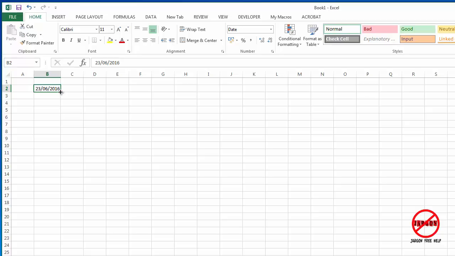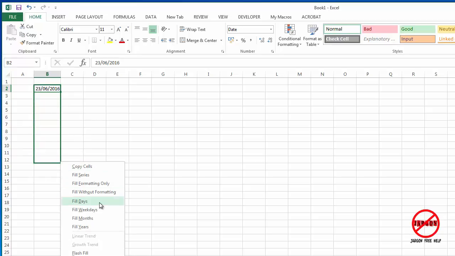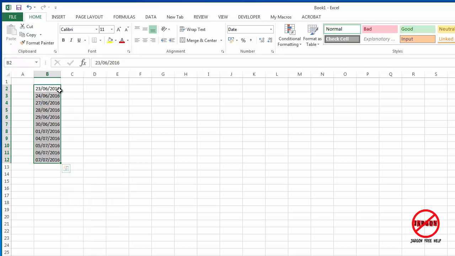Let's just take a look at some of those other options to do with dates, and there are more options with the autofill. So once again, right click, click and drag it down, and let's just see here. We've got fill days, which is what we had before, where it just automatically filled them in a sequence. Fill weekdays doesn't include the weekend, so if I do that, it pops that in. So you can see it does 23rd, 24th, 25th, 26th, not there. And you can see down here, 2nd and 3rd of July, not there. Doesn't take into account bank holidays, public holidays, because we don't know what they are. They vary from country to country, but this can be useful.